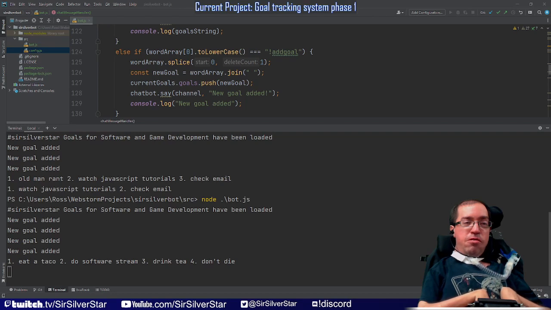So what I would like someone to do is try this: exclamation point edit goal, space, and then a number, any number 1 through 4, space, and then just put in a new goal. Just change whatever the goal is, and we will see if it edits.